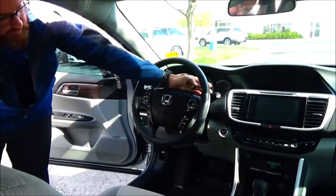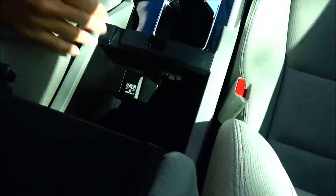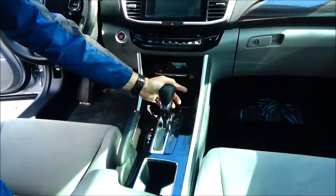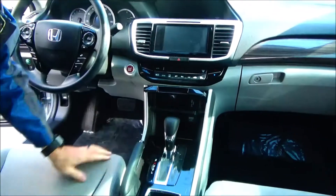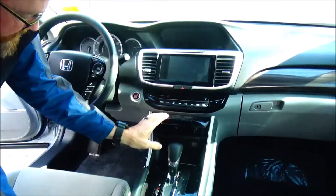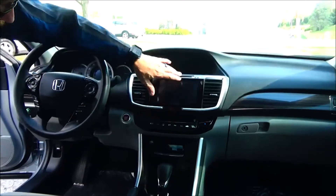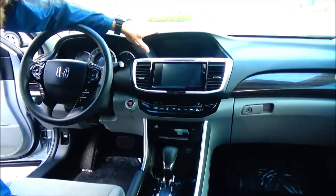Telescopic tilt steering, intermittent wiper, armrest with storage, one USB and a 12 volt outlet with cupholders, continuously variable automatic transmission, 12 volt, Apple and Android Auto plug-in, push button start, independent heating and air conditioning controls for driver and passenger, touch screen radio with CD and Bluetooth, IMID display.